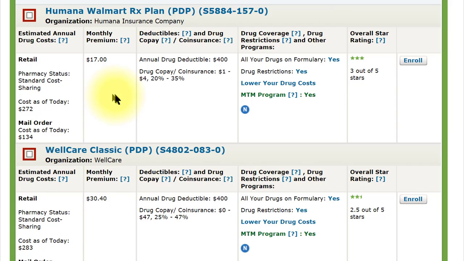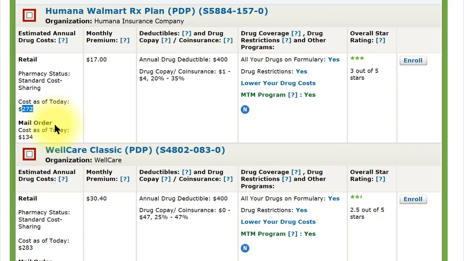Now, because I took Walgreens out and I put in CVS and Publix, you can see now the drug plans that are showing up at the top, the first two, is now Humana Walmart's the first one, not United Healthcare AARP Walgreens. And then the second best one is now WellCare Classic. Those are the top two. But look at the cost.